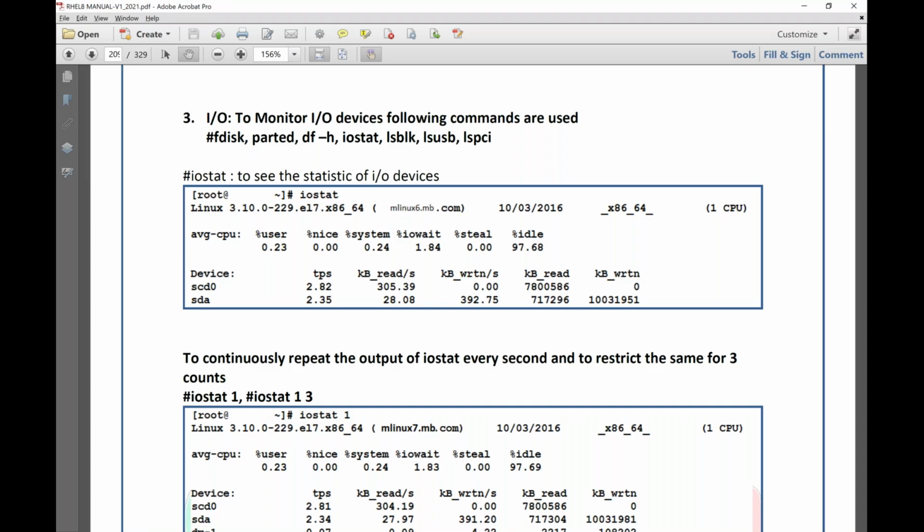So in which you can read and write. Obviously, on your hard disks, partitions, or your LVMs, you can read and write the data. How to monitor the disks and all, we have learned long back: fdisk, parted, df, all these commands. Now the command we are going to talk about is iostat.